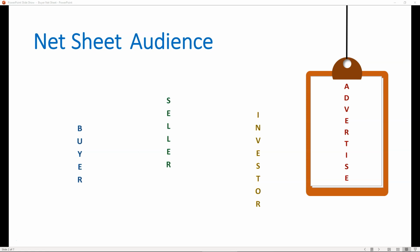Your friends and your family, the strangers that you are friends with on Facebook, they're all going to give you a pat on the back when you post something like a nice, pretty house online. They're going to give you that virtual pat on the back. But when you start giving them hard numbers and facts, they start listening.